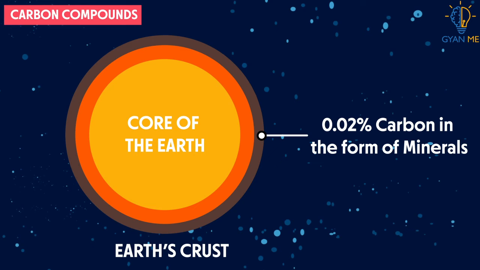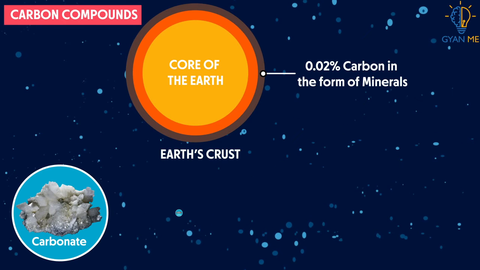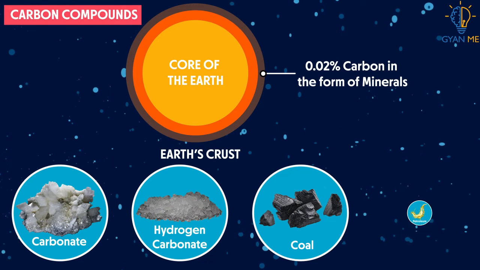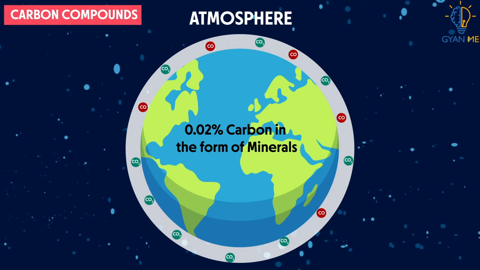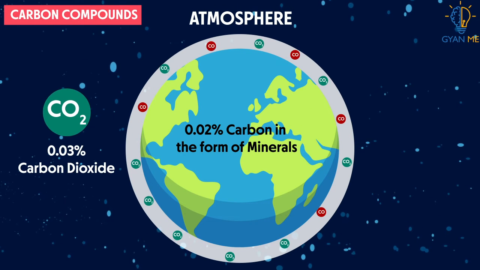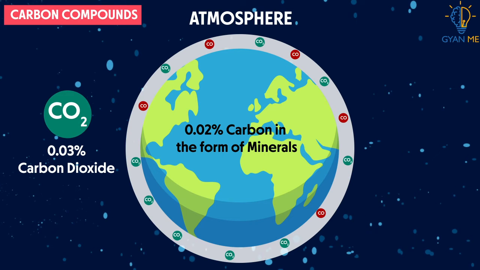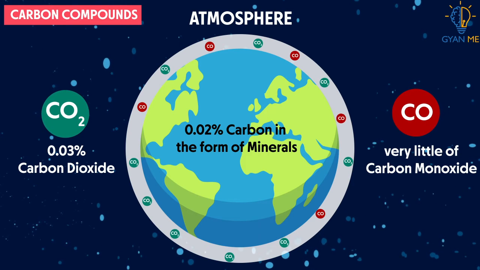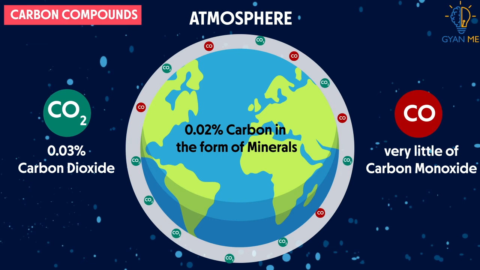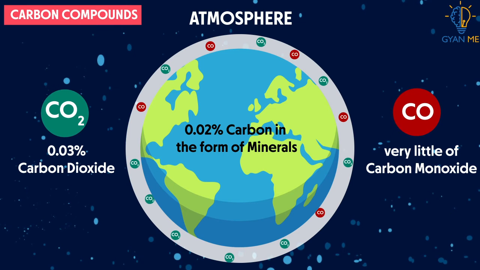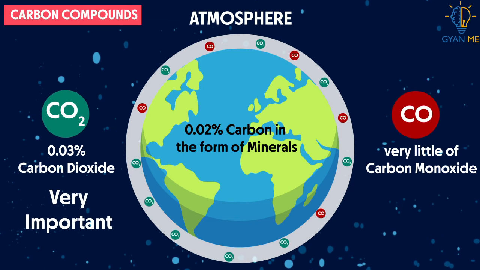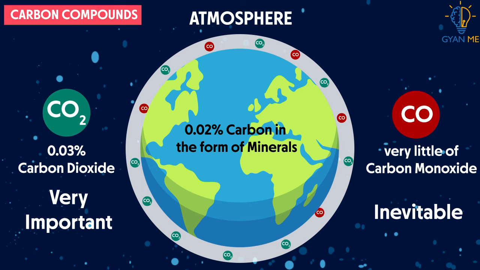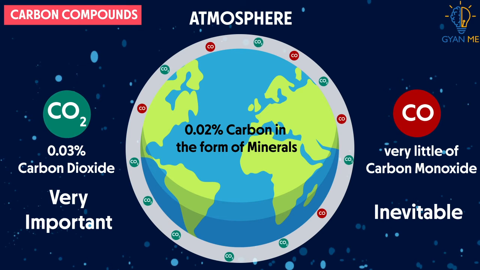These minerals are present in the form of carbonates, hydrogen carbonates, coal and petroleum. And in the atmosphere, it is present mainly in the form of carbon dioxide, which is around 0.03%, and very little carbon monoxide. Thus, despite the availability of such a small amount of carbon in nature, it is very important and inevitable to us. Now, the reason for this statement of ours is in our previous video.